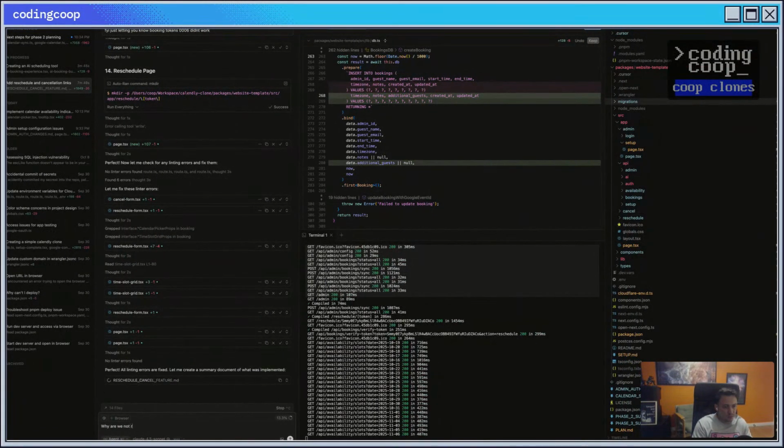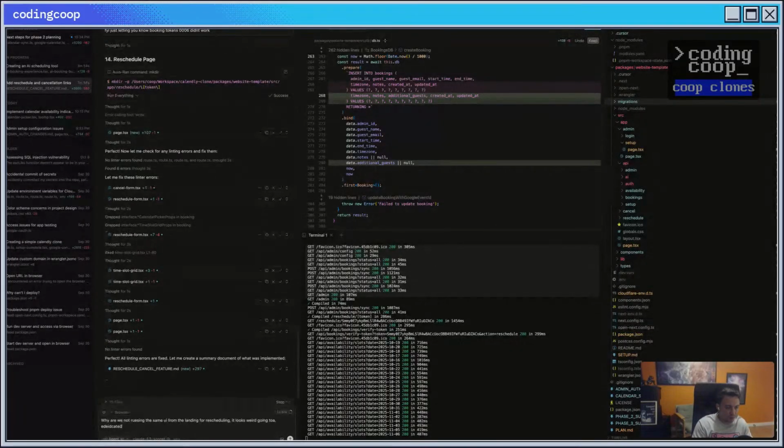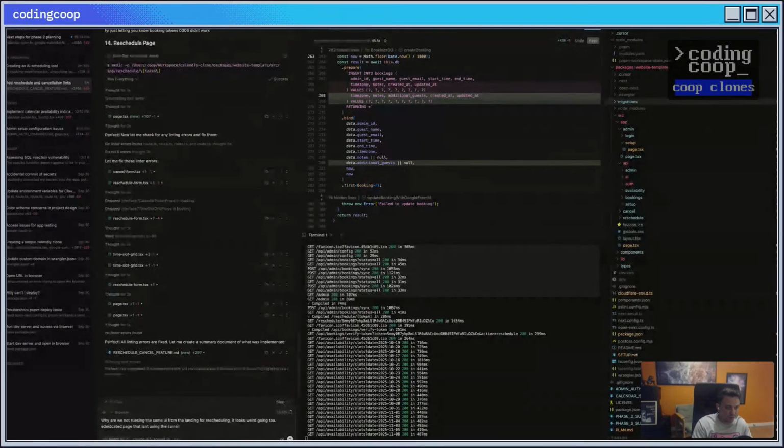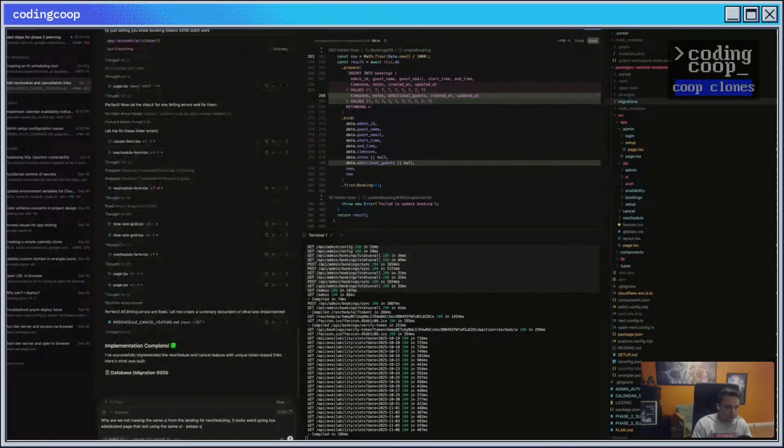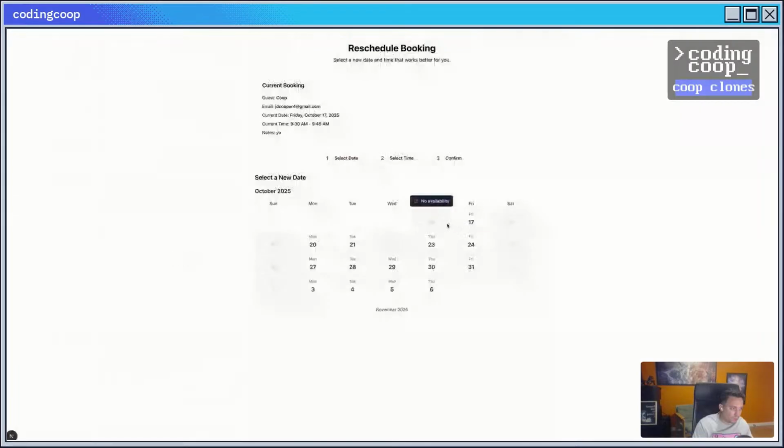Why are we not reusing this for rescheduling? It looks weird going to a dedicated page that isn't using the same UI. Please create common. Okay. So then.